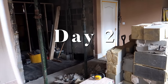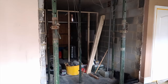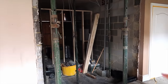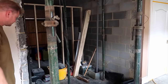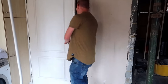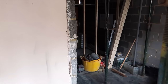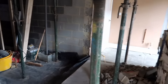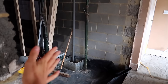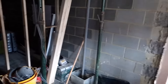Day two of renovations is really quite scary. Look at this — today there have been lots of developments. This is now a big gaping hole into our garage — the wall has been completely knocked down here. As I said yesterday, this structural wall has been knocked down as well, so we've got steel holding up the house right now — three bits here and three bits back there. This is going to be where we sink the cupboards back for a bit more space, and over there is going to be the utility room, and beyond that the snug.